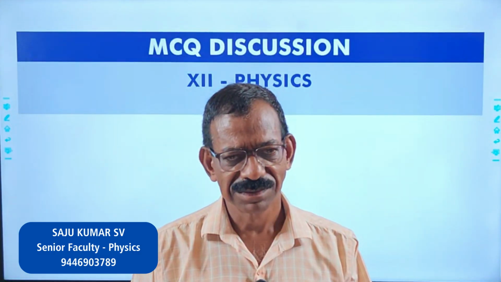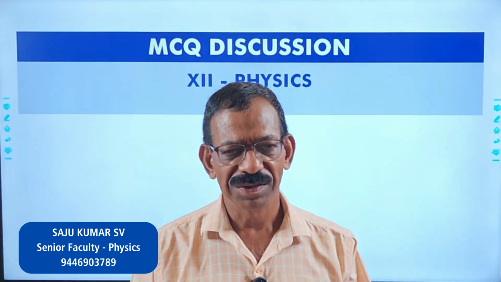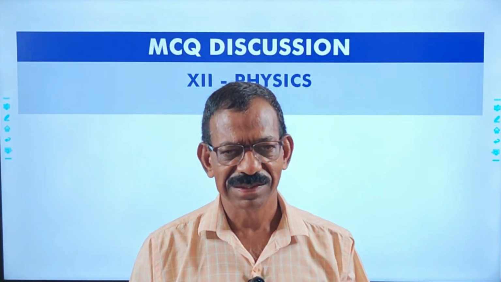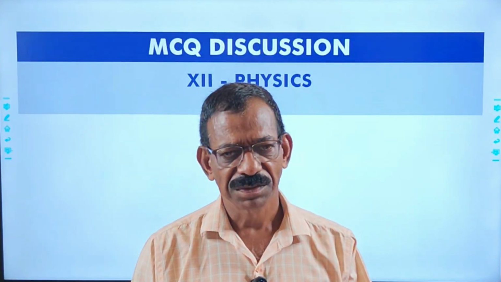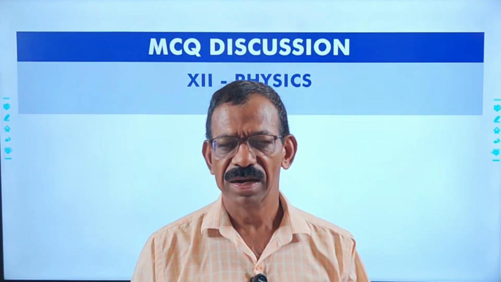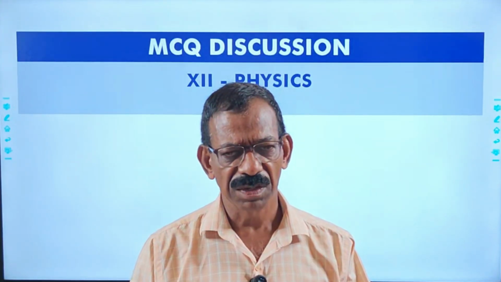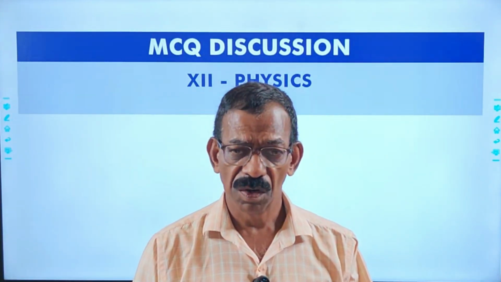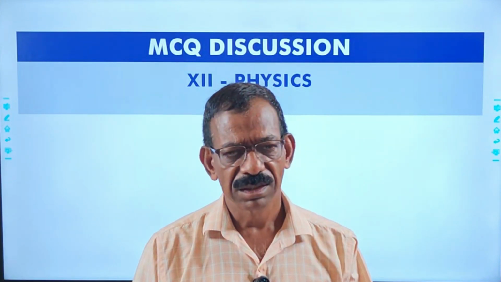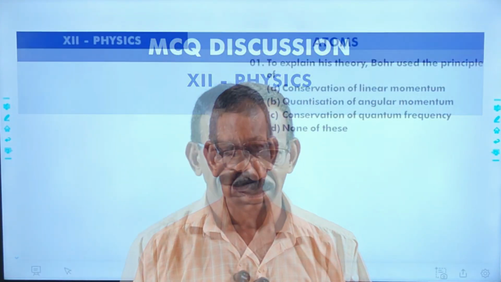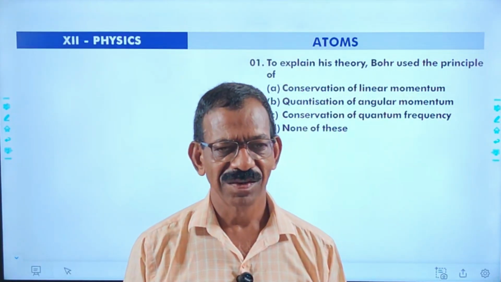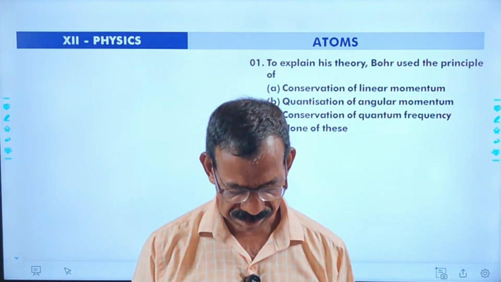Dear students, today we are going to discuss some questions based on the chapter atoms. As you know, there are several models of atoms. The first accepted model may be the Rutherford model, and it was modified by Bohr, and the Bohr model is widely used or explained in this chapter. Okay, here we'll start with the first question.